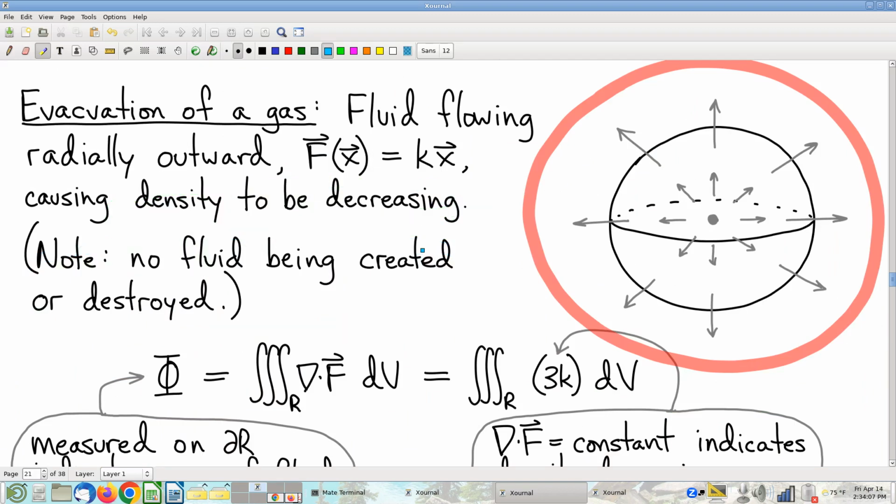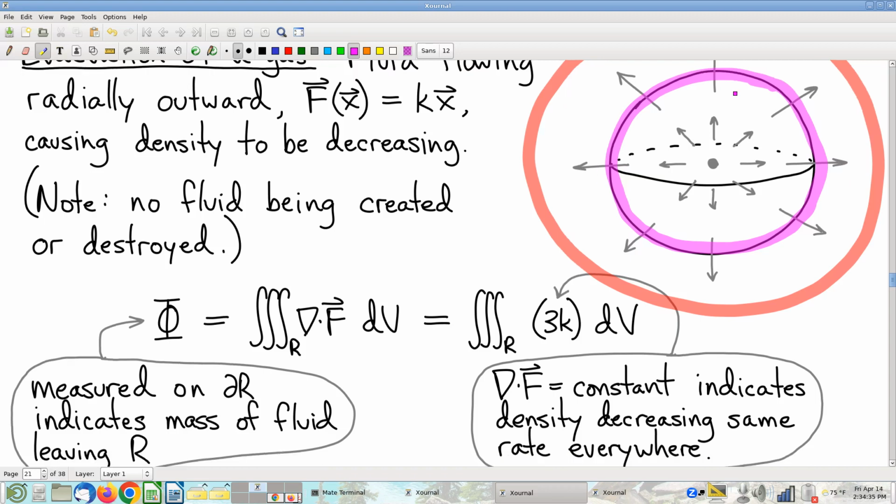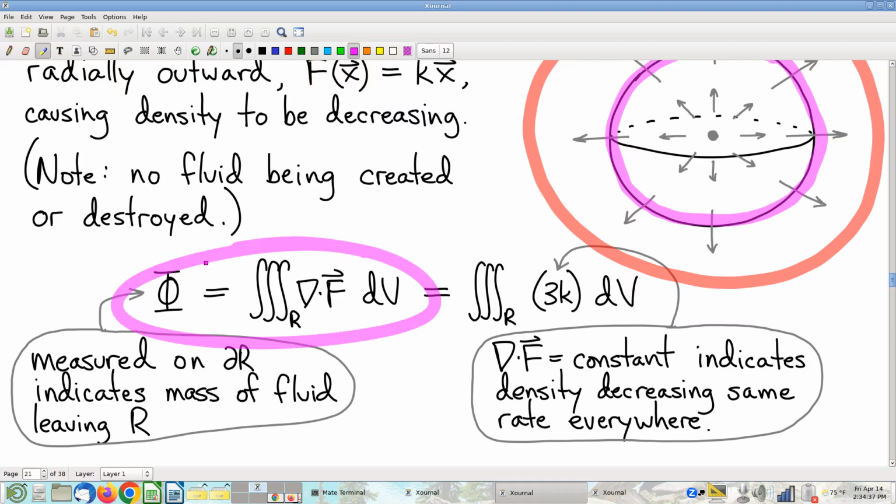Okay, so with that in mind, let's think about a sphere. This is a sphere well inside of our balloon. Keep in mind the red balloon. Here's the red balloon here. As the red balloon expands, I want to talk about the flux through this purple sphere. The purple sphere is fixed. It's not changing in size. It's remaining, I don't know, maybe it's a unit sphere or something like that. Okay, so we can write down the divergence theorem.